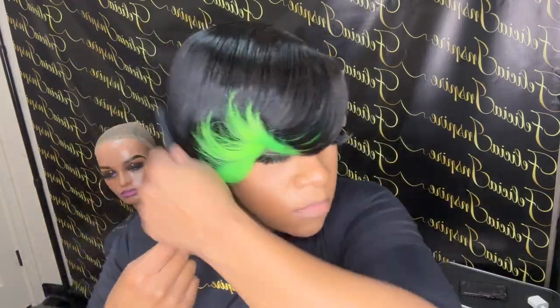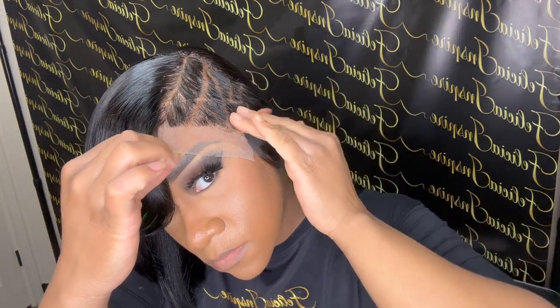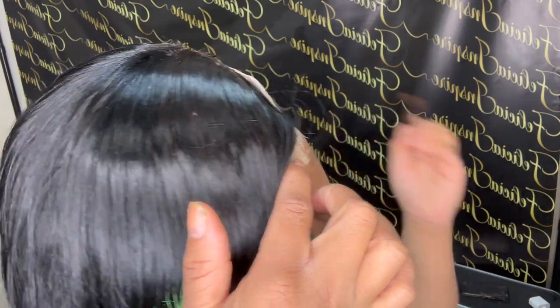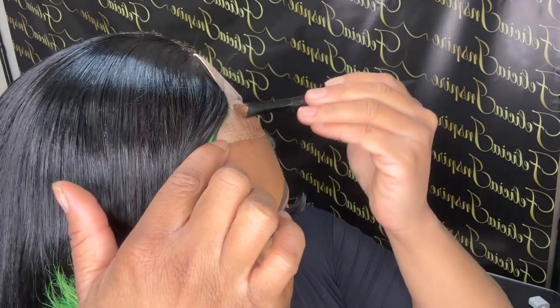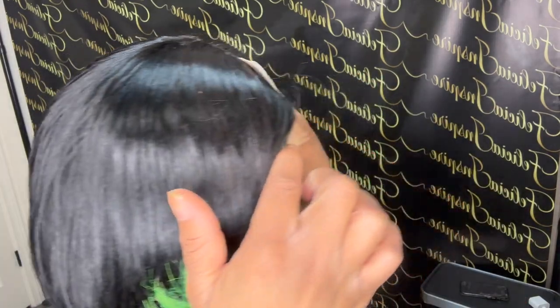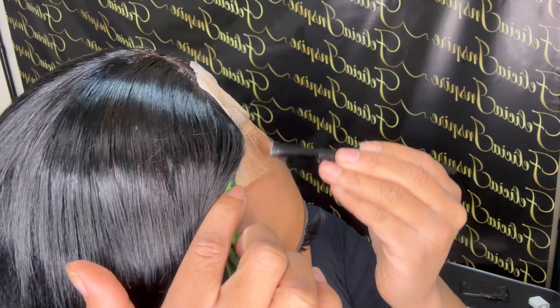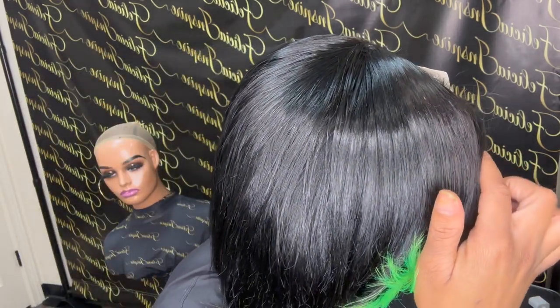So right here, I popped the unit on my head, and this is not an official install because I'm not going to wear this right now. But when you put it on, because I did this so that I could cut the lace and I know where it's at, I'm showing you the cap that I have on underneath is showing through. So all you got to do, if you're going to put on a cap, you're going to have to take your makeup and blend in the makeup to the cap. And I know this isn't the best angle, but I tried to show you guys the best way I can and look in the mirror and record at the same time. But you can see me putting the makeup to my cap.